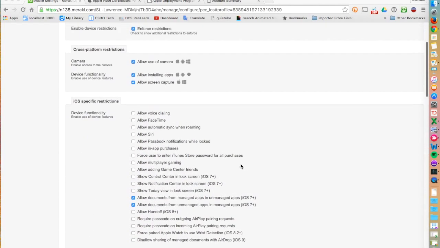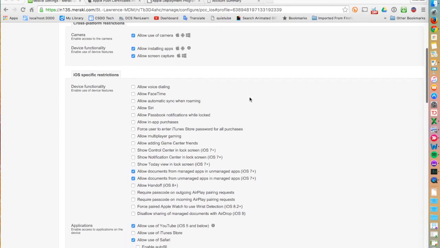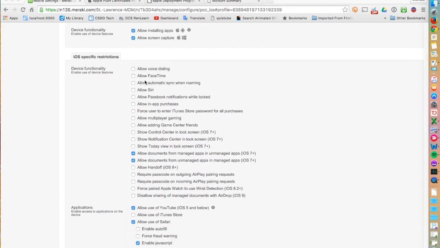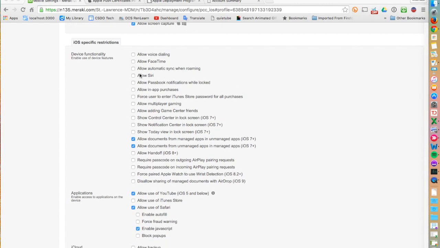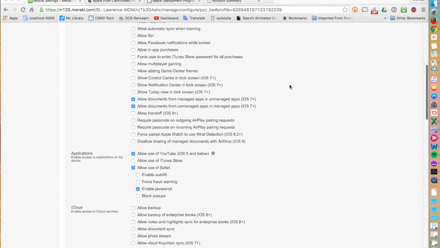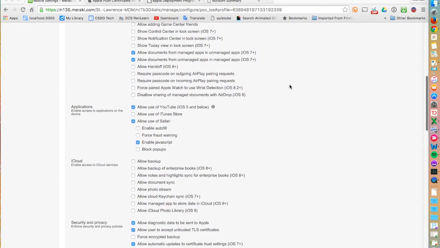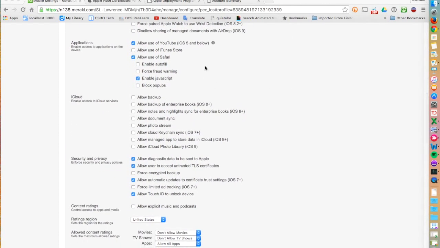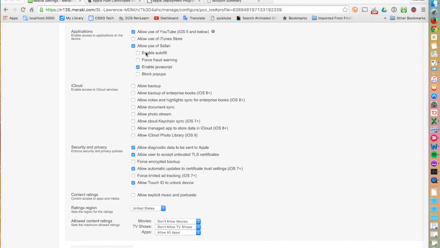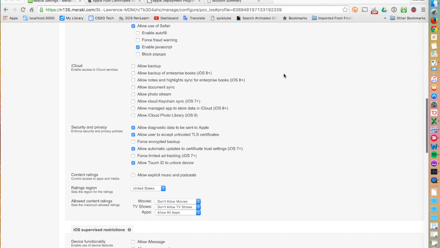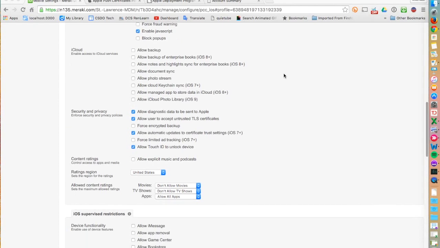This allows us as the administrators to send out apps while not allowing students or other teachers to download anything from the App Store. Moving on down, I turn off a lot of these customizations that are really for individual users. We have Siri off. Kids tend to like to play with that a bit. We can turn that on later if the teachers want it. This YouTube thing doesn't apply because there's no longer a built-in YouTube app, but I do turn off the autofill so that students' passwords and other information doesn't get stored by Safari.